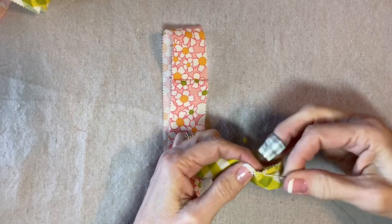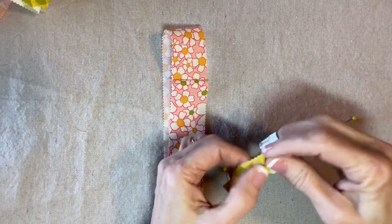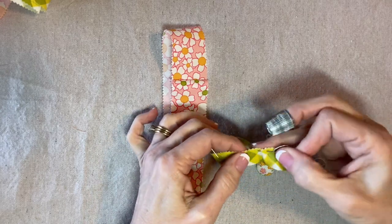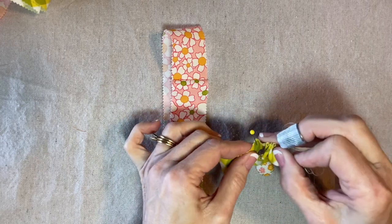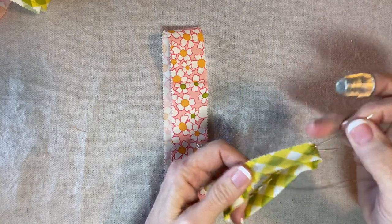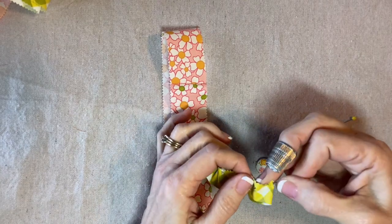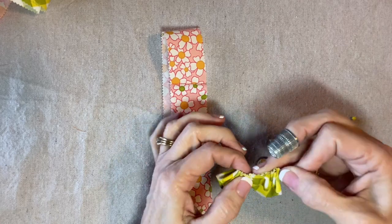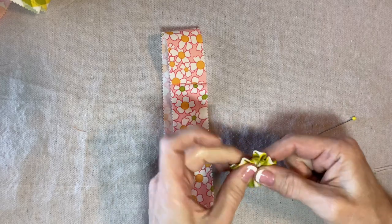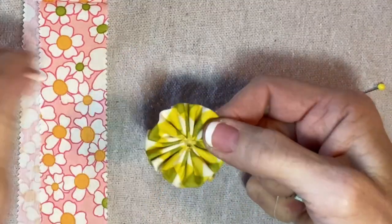The next step is similar to our first little daisy, but I'm going to gather up the pinked edge instead of the folded edge, going all the way around stitching through both layers pretty close to the edge. I really want these projects to take advantage of the unique qualities of honey bun strips: number one that they are an inch and a half wide, number two that they are pinked on the edges, and also that they are all coordinated prints. I searched to see if honey bun strips are really here to stay and there are plenty available, including this exact 'Blooming Bunch' collection.